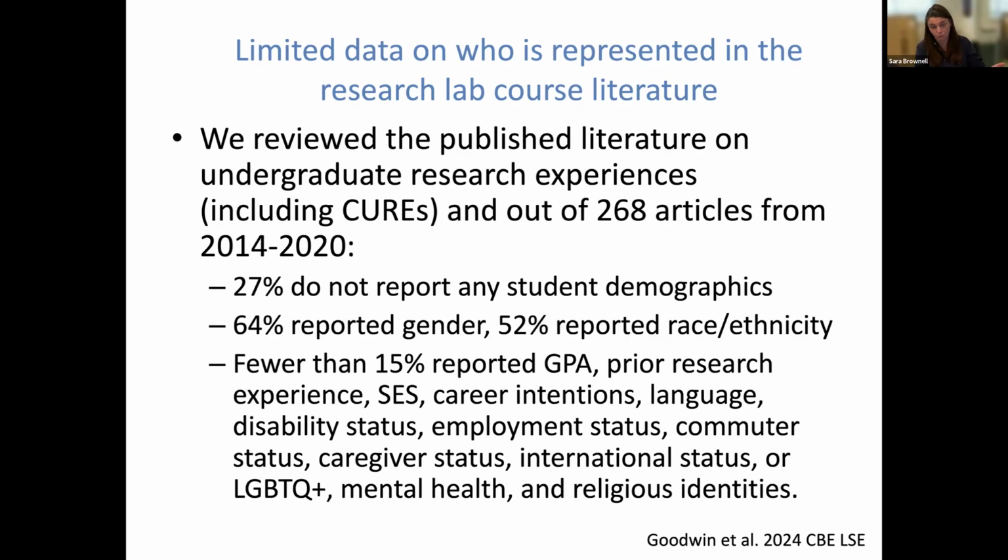But based on what you were predicting, you're exactly right. So most of the studies don't report GPA, prior research experience, socioeconomic status, career intentions, language, disability status, employment status, commuter status, mental health, LGBT, etc. Right? Even though we can look at this and theoretically we can be like, wow, career intentions probably really affect someone's experience in a CURE. If they want to go on and do research, they may be way more engaged in a CURE than if they are just trying to do this course as their science elective that they have to take, right?